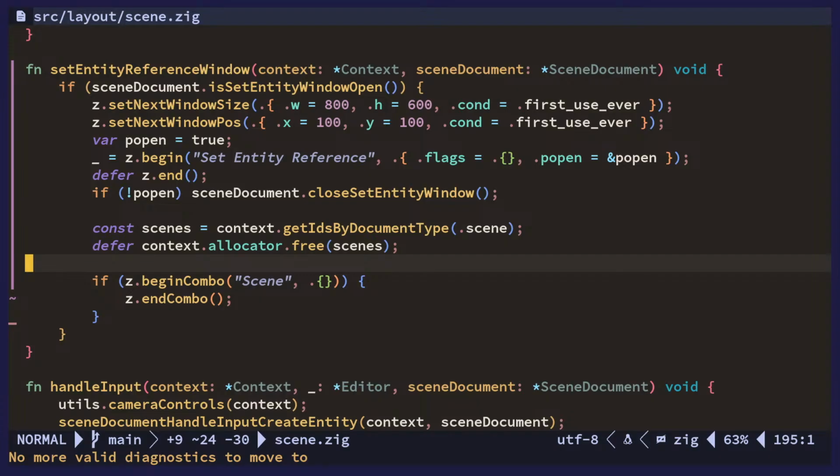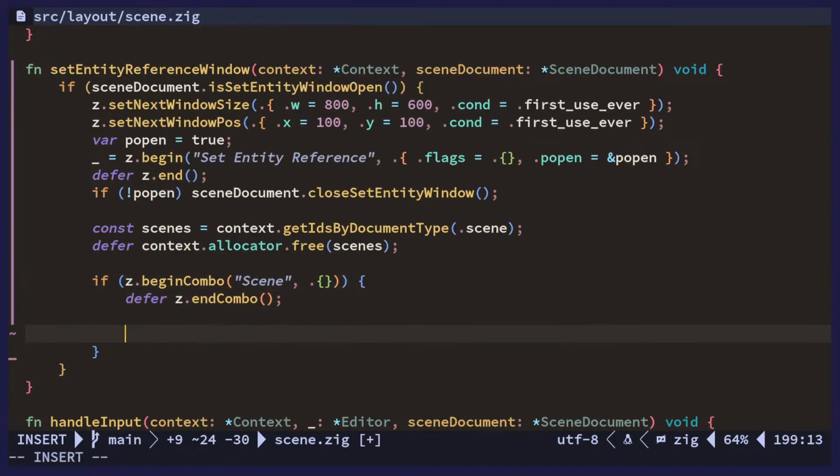Now we should have the scenes, and actually here let's do defer on this one, and then we do if selectable, yeah, and then you need a label. So the label is gonna be, I mean, that's gonna be the name of the thing.